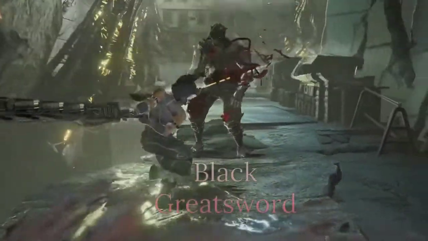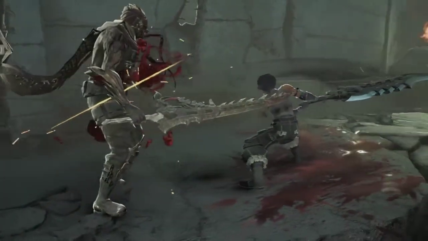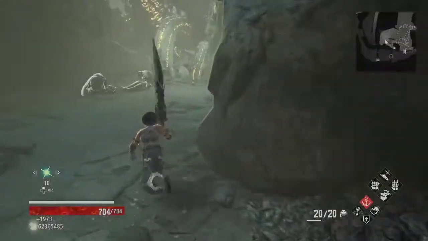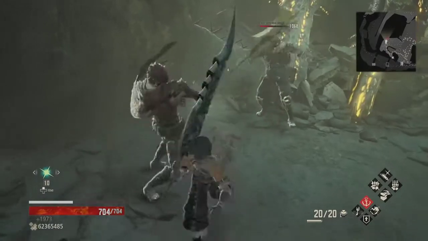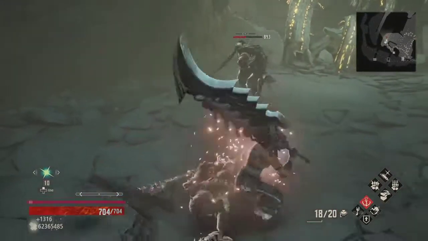The Black Greatsword. What happens when you cross a Queenslayer Greatsword with the Onibane and add some fancy heavy attacks thrown in for good measure? You get the Black Greatsword, of course. It also boasts good defense, giving you 100% block on everything but pierce damage once fortified. You can get it as early as Ashen Cavern.